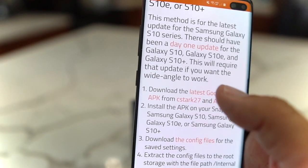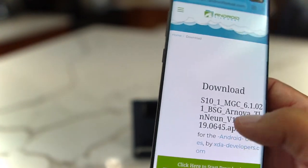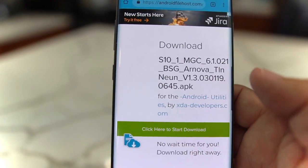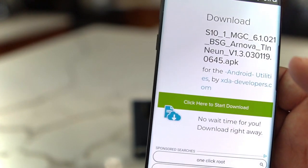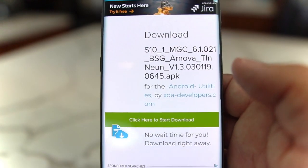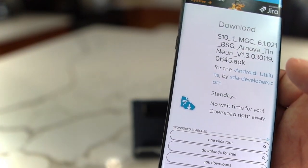Now, you're gonna go ahead and click on the Google Camera APK. It's gonna take you to another link. Now, this is a third party installation, so you're responsible if anything happens to your phone. I am not. So you go ahead and click here to install.